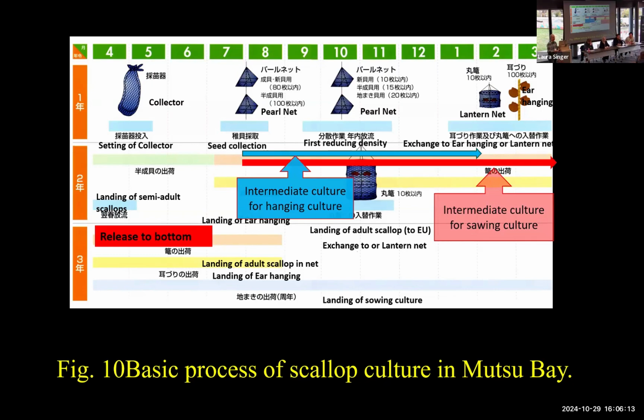Kei-san and Kosaka-san, I was wondering if you could talk about the use of pearl nets specifically and get into that a little bit, like the design of the net, why it's used for juvenile scallops, as opposed to just going from a collector to, say, a lantern net. I realize the mesh size is definitely smaller on the pearl nets, but if you could just elaborate on the use of pearl nets on the long line and the reasons for that.